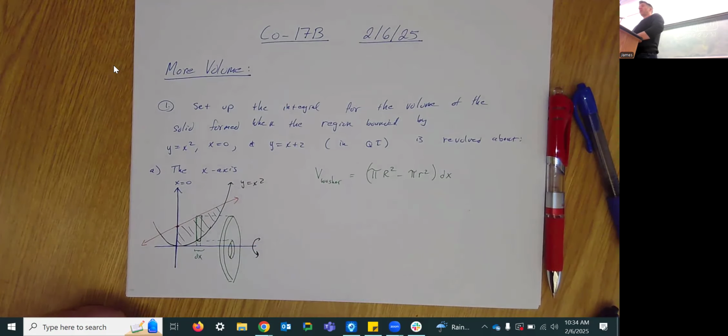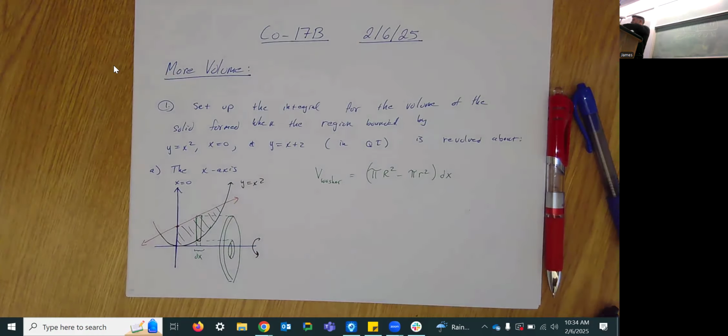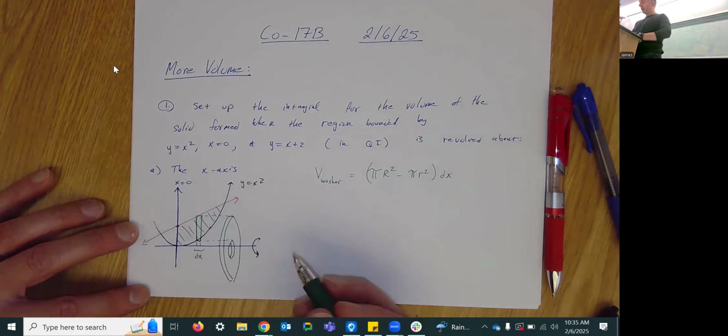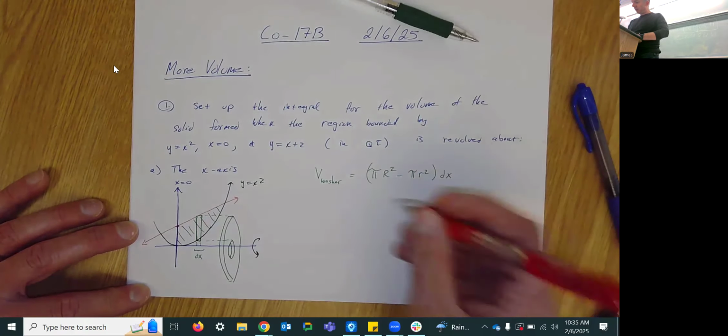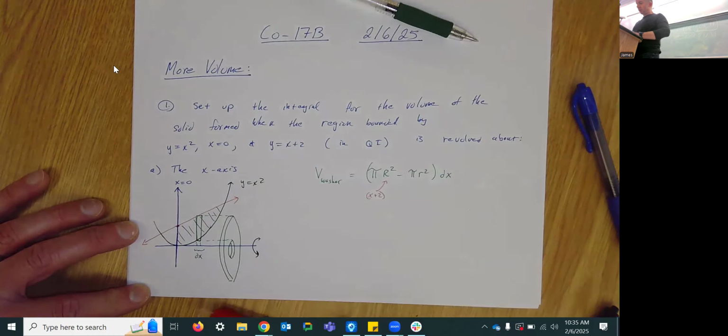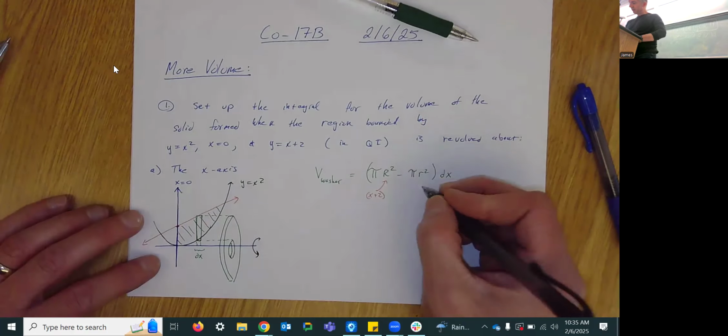And then we actually have to figure out what the larger and smaller radii are. The larger radius is the function for, so I actually want to be super explicit here because it's going to change in a minute. So the larger radius is the function that's further away from the axis of rotation. So sometimes that means the function on top, but not always. So we're going to be extra careful here. So in this case, yeah, the function that's on top, the red function here, is the one further away. So our outer radius is going to be y equal to x plus 2. And our inner radius is going to be y equal to x squared.